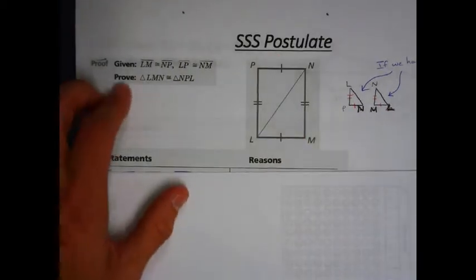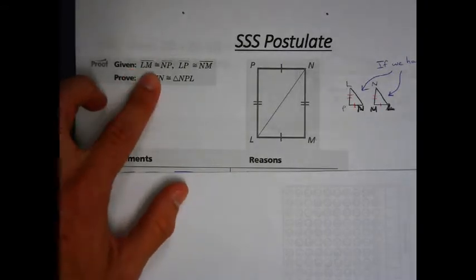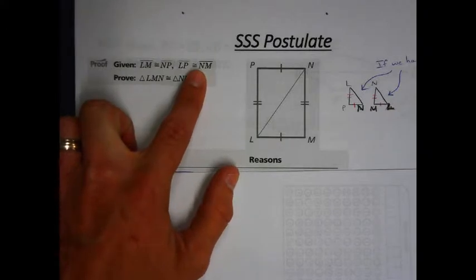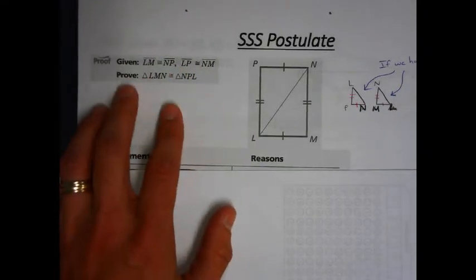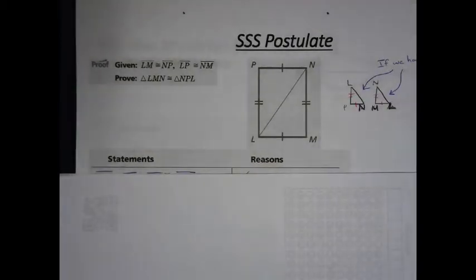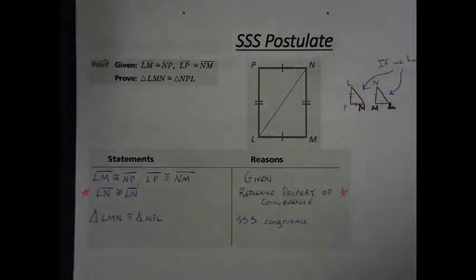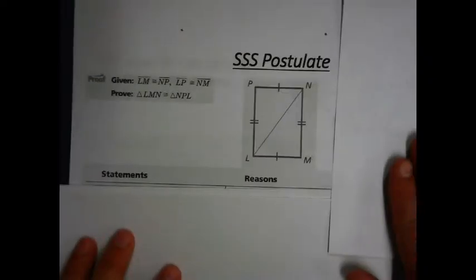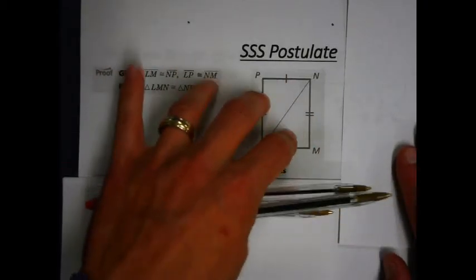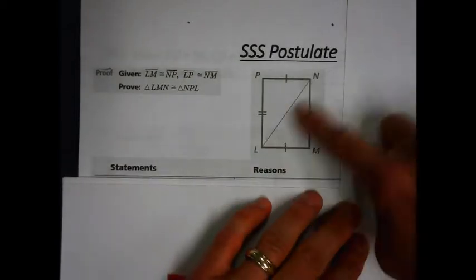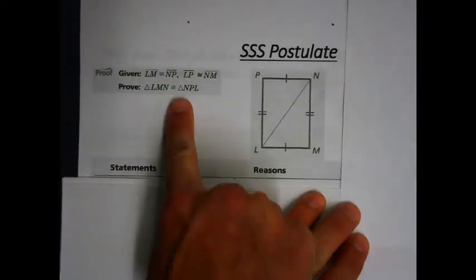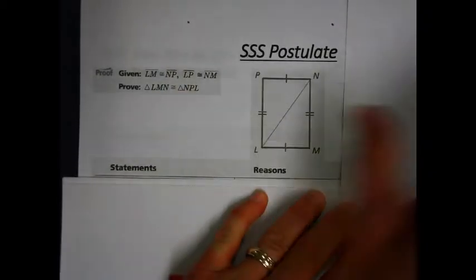So we have this given statement here where the segment LM is congruent to segment NP and segment LP is congruent to segment NM. Those are given statements. We're going to prove the 2 triangles congruent. So here's this diagram. Now I ignore that because I kind of drew that myself. So here's that diagram, and what we're going to do is write a proof. Okay, so we have our statements and our reasons. Now when we look at this diagram, let's have a game plan, right? So we have 2 triangles here, and we're going to prove that triangle LMN is congruent to triangle NPL.